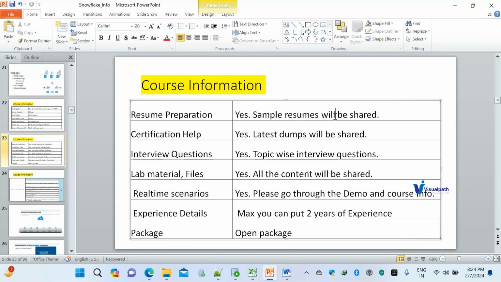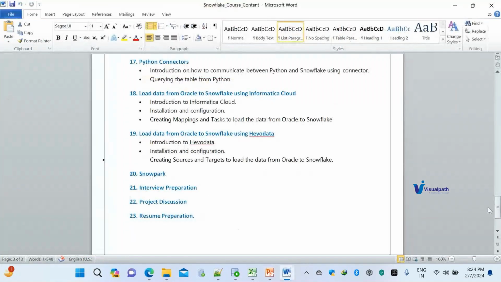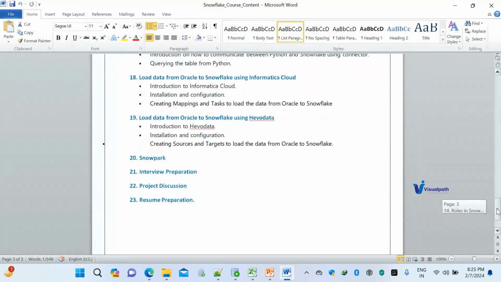As a fresher, in your academics you have different technologies, but you join a company and you work on Snowflake. So it's up to you how you project and how you prepare your resume. Yes, you have a good opportunity. This much syllabus will be good for an interview for 2 years of experience.